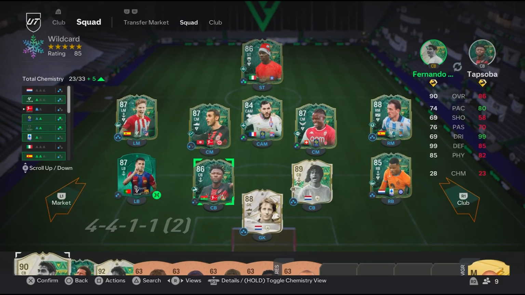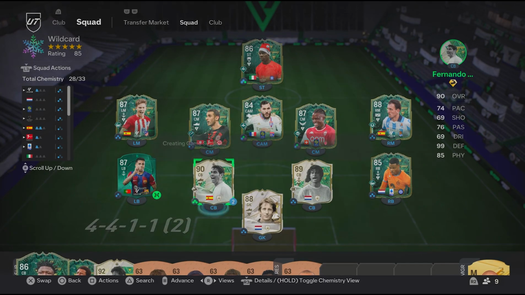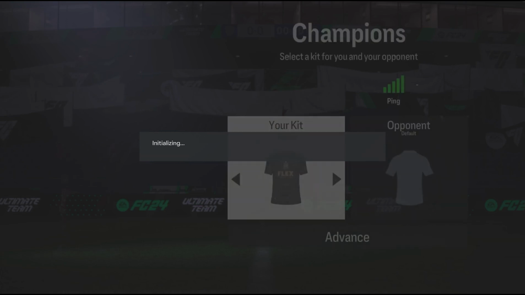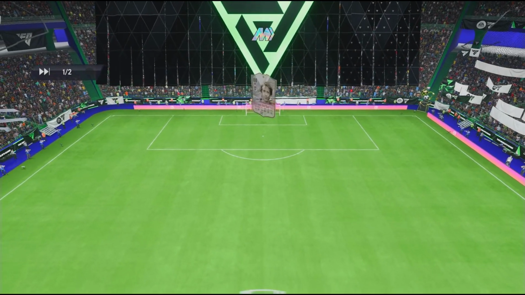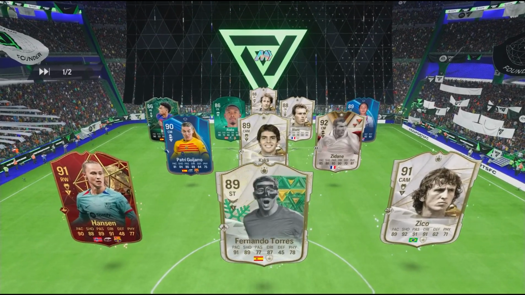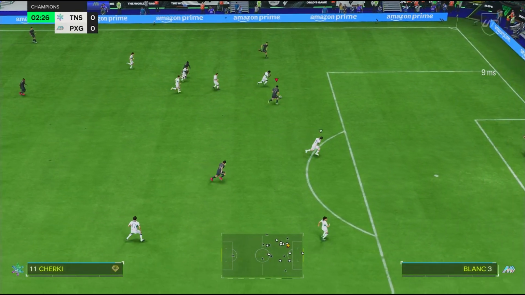And for the fourth and fifth match, I decided to use Hierro. I have 2 game loans on him, so might as well just use him now because I'm not going to use him later. Alright, now we have our fourth match. This is a pretty decent team. Let's see how that goes. Pretty meta.